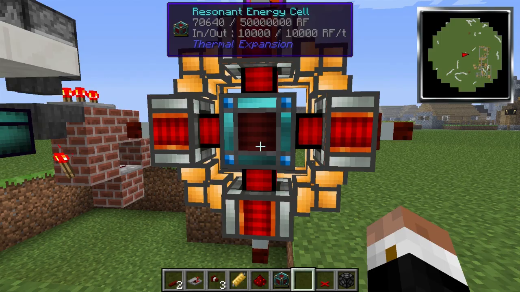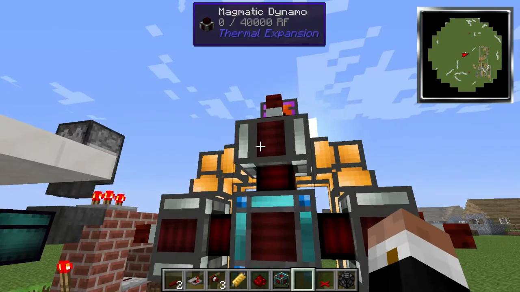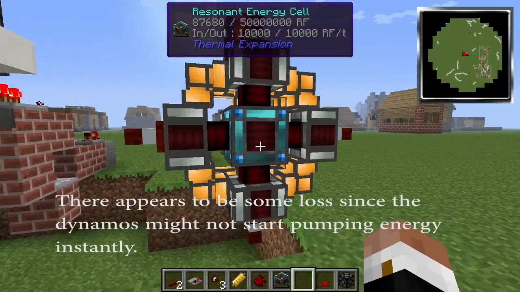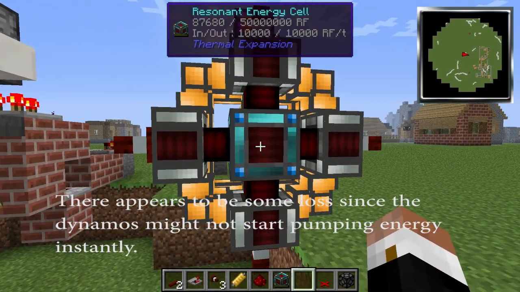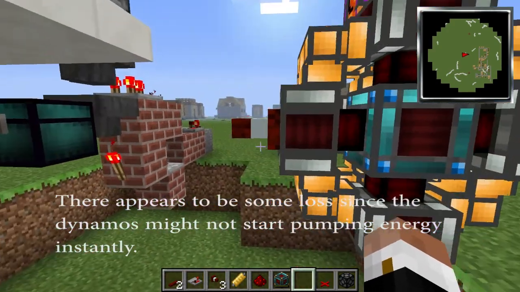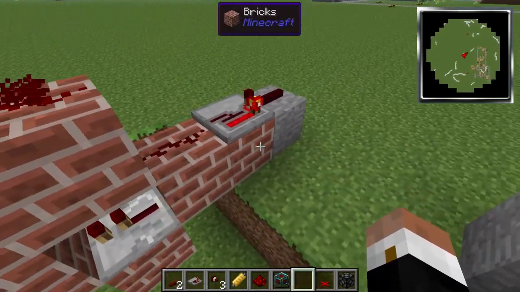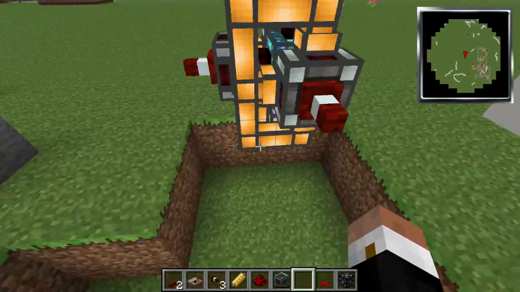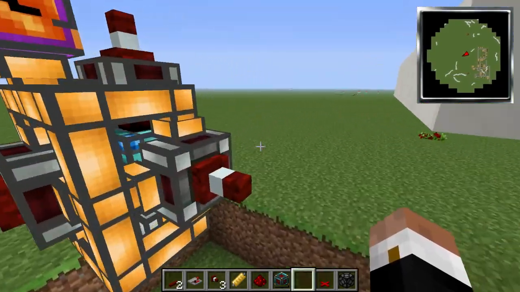And let's see how much power we get. We could math it out. 80 redstone flux per tick times 5. 80 times 5, that's 4,000. 4,000 times 256 evidently is 87,680. So you can play and add more and more repeaters. I would probably take that wire and wrap it around and keep it nice and compact. But that would be how you do this.